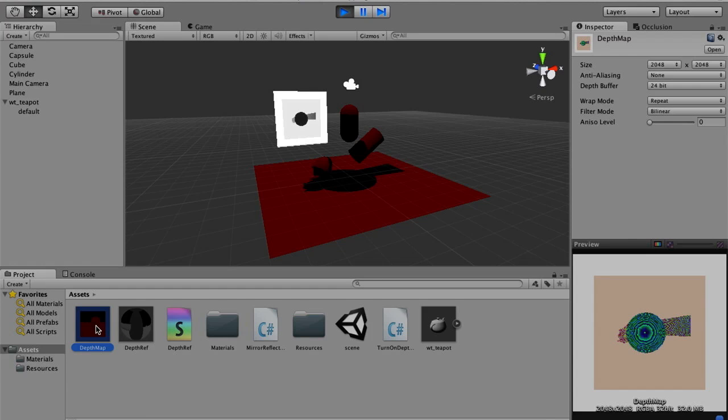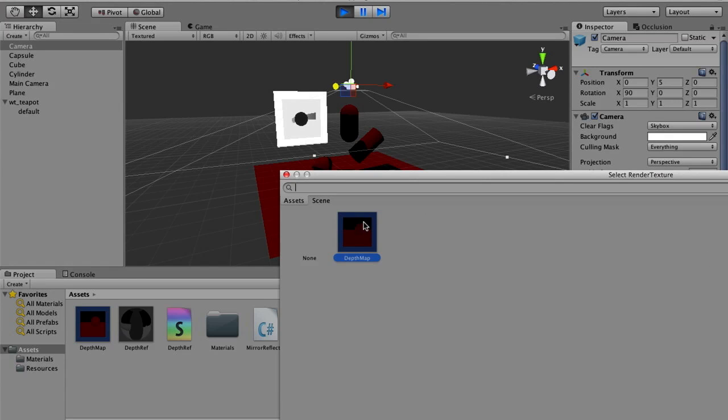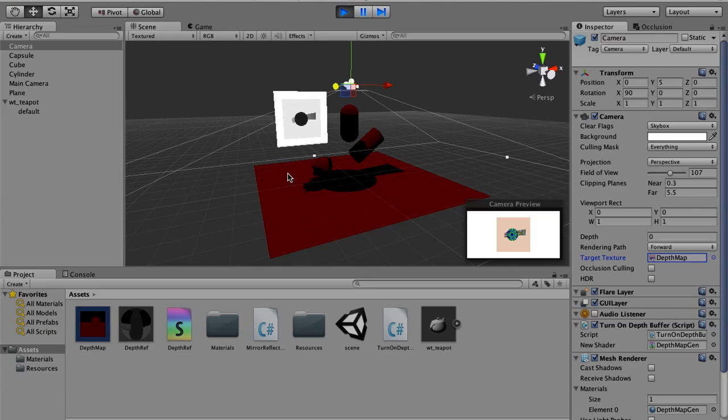And okay, so here's our depth map. We can see it's a bit psychedelic. I'll get to that in a minute. And we'll note that that is then a parameter to any of the other rendering systems that we use, or shaders. So if we go up to the camera, so I've just called it camera, maybe I should call it light, this will do. We know that this camera is the light source from above. And if we go to the right here, we'll see that there's a target texture option, and that the inspector allows you to choose render textures. So we're using depth map because that's the only one in the scene.